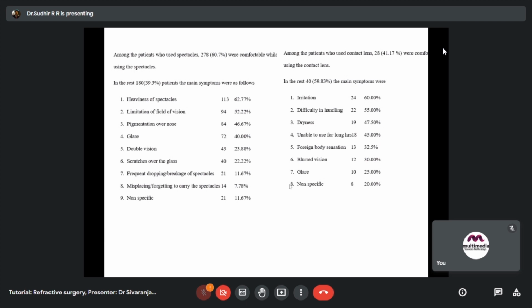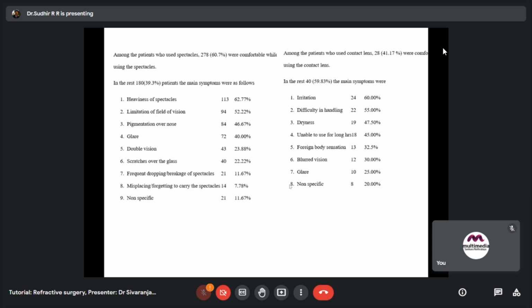Second one is field of vision. Then the commonest cause they say is they have a pigmentation over the nose. These are the actual real questionnaires which we ask based on the focus group interviews. That is called qualitative research. We select 10 patients and ask them to discuss why they need to go for a refractive surgery, and then we come out with all the questions. The most common questions are taken and then validated, and that is how we develop qualitative research questionnaires.